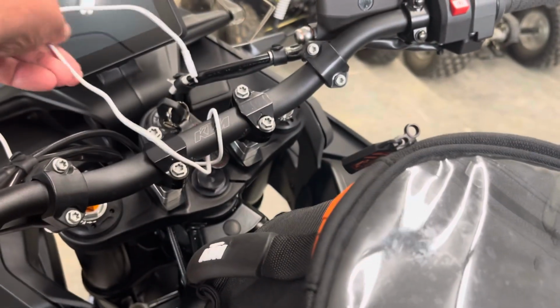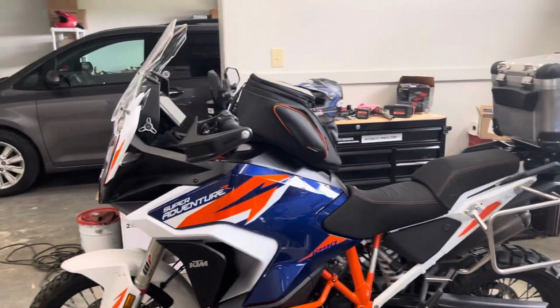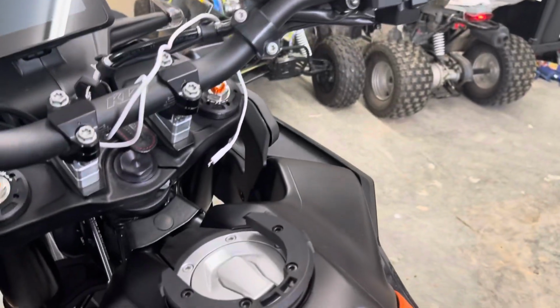It's just too easy. Oops. I got this in here. It's hard to do this with one hand. And there we are. And it just clips right on there. Now, that one right there is magnetic. It just pulls itself down and it locks. You have to pull the release to get it off, just like this one. So there's that.